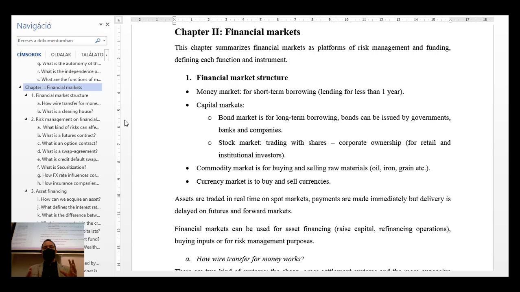So usually we are using this segmentation in the markets. For short-term borrowing, we can find money markets. Money market is actually hardly defined, because all other platforms like bond markets, stock markets, or commodity markets are usually in the hand of some sort of stock market, and they just have other market segments for bonds or for commodities like grain or oil or other stuff like this.